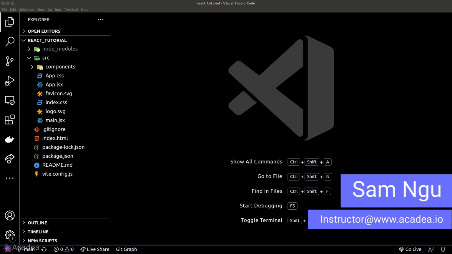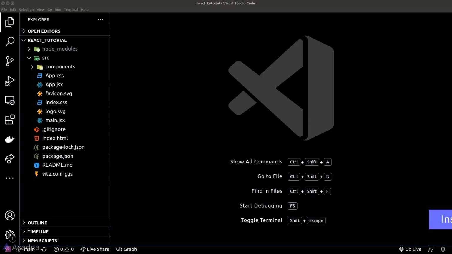Having a well-organized folder structure can really help us go a long way in our React project. The official React documentation didn't really provide us an official guideline on how to structure our project, so we are free to use any sort of files and folders convention as we see fit. Now I'm going to show you the typical way I would structure my React project.